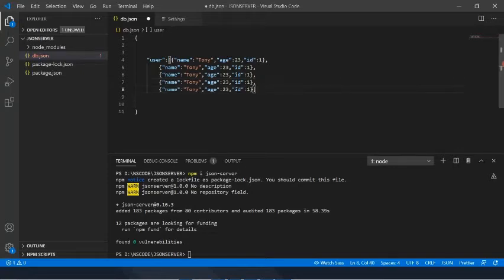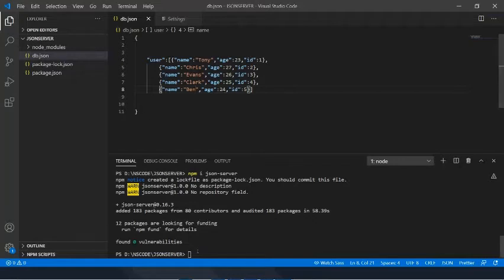So yeah, I'm creating my JSON files right now. Let's change the IDs as 1, 2, 3, 4, 5, and then let's change the ages as whatever it may be, 24, 25, 26, 27. Now let's change the name as Chris, then Evans, then Clark. Lastly, I'll make this Ben. So now if I save this db.json, my JSON is created.